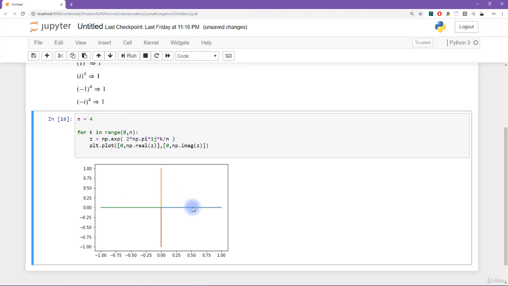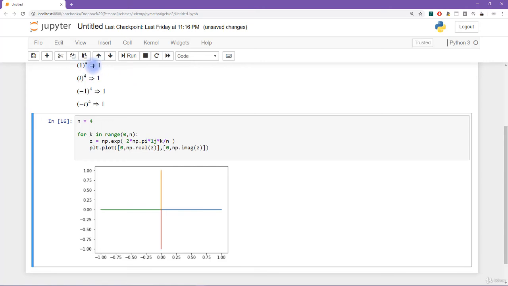We get a plus sign where each of the arms have a different color. And in fact, these correspond to these 4 numbers up here. So up here, the first root of unity is 1, which you see here, and then it's i, which is plotted up here. Remember, this is a complex plane. So this is 1 unit up on the imaginary axis, so that's i, and then minus 1 here, and then minus i down here. So then we can make this even larger. How about 14? And now it looks like these lines are evenly distributed around the circle.